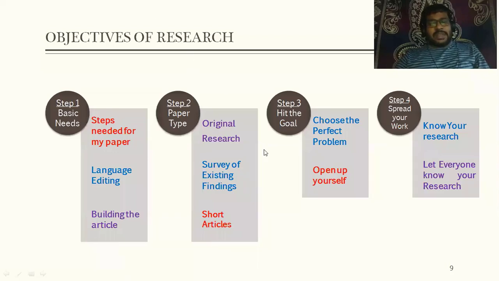Step 3 is heed the goal. So what is the problem? Choose the perfect problem. If your problem is perfect, then it is fine. We can say, no, everything is good. Now open up yourself. Why is this one red color? I want to take 2 or 3 seconds for this. What is open up yourself?